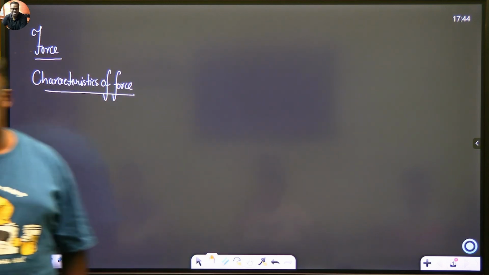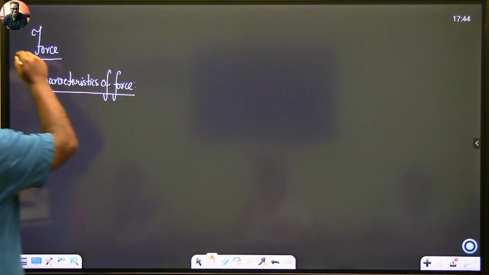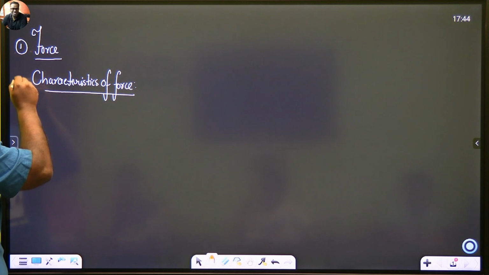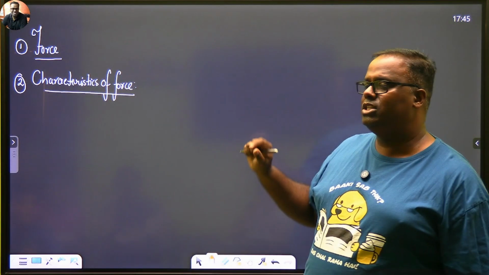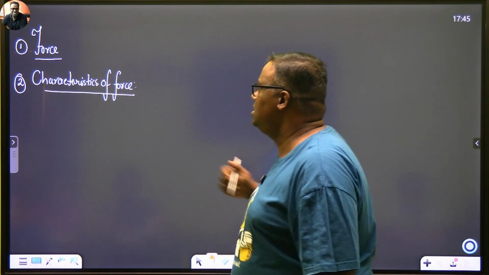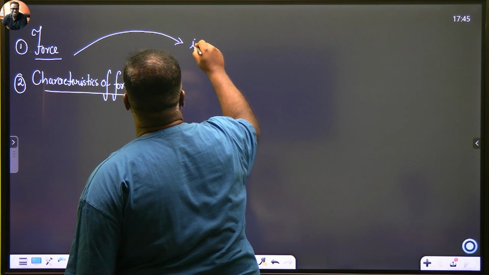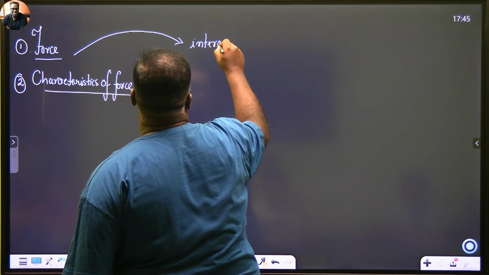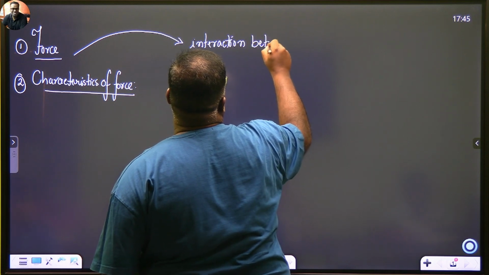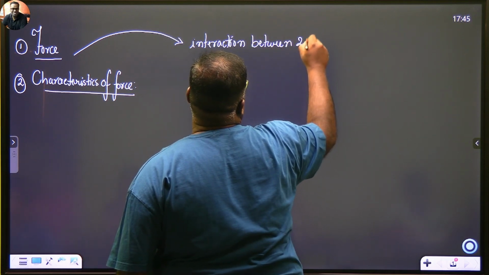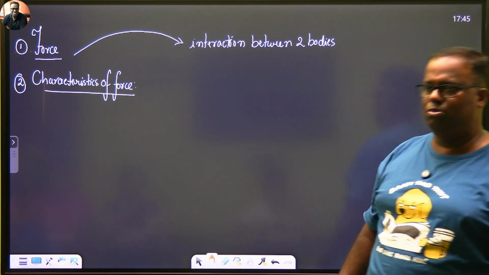Characteristics of force. Right. So these two we had discussed in our last class. This one and these two, right? Hope you remember. Of course, it was a sort of an interaction, like an influence, right? So we discussed a little bit more about force. A force always depends upon an interaction between two bodies. We will refrain from the word objects. We will say two bodies, an interaction between the two bodies.